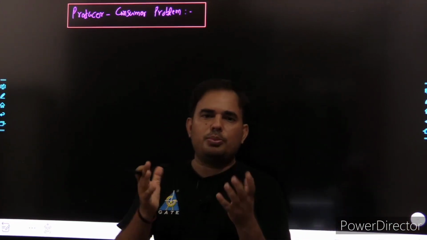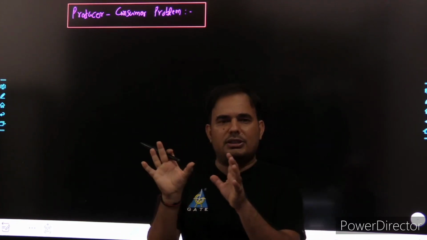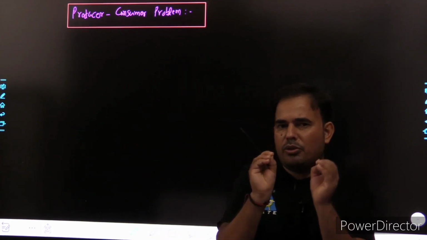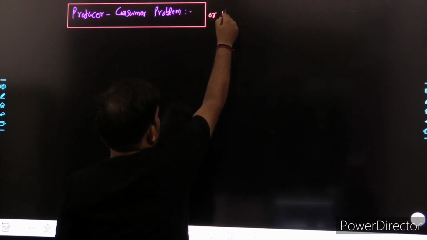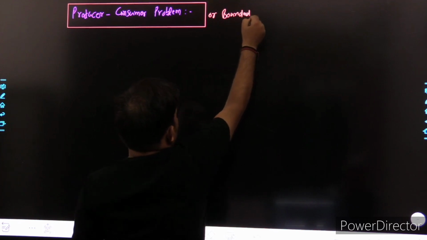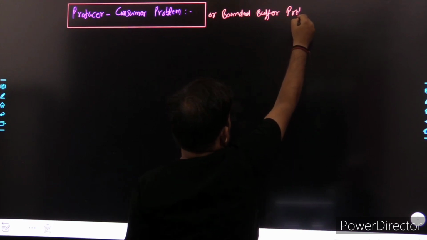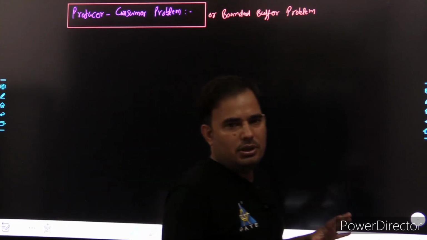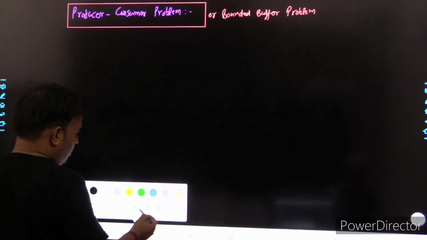Okay, so here both producer and consumer are using a buffer, and the buffer size is fixed, meaning both are using a bounded buffer. Both are using a bounded buffer because the buffer size is fixed. So that's why this producer-consumer problem is also known as the bounded buffer problem. Please note it down. Because producer and consumer are using a fixed size buffer, it is also known as the bounded buffer problem.